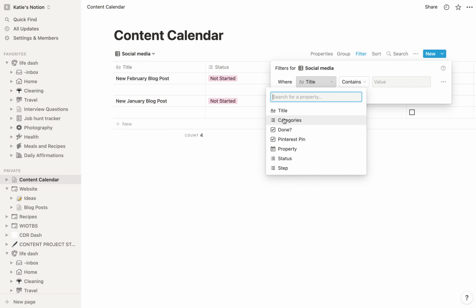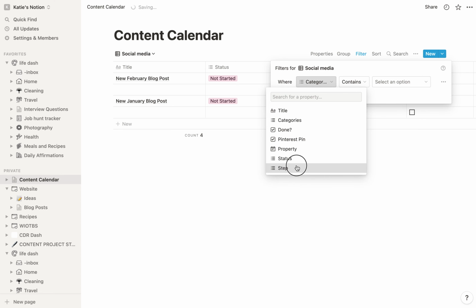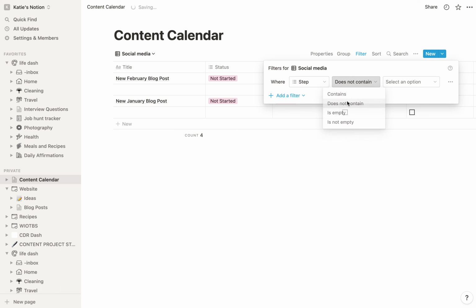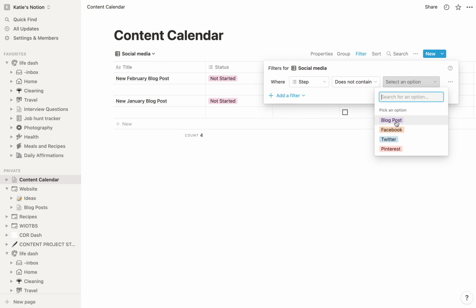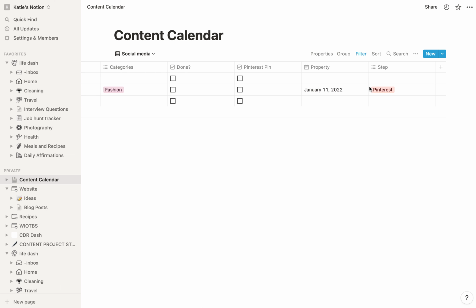And now this is why we had categories, or not categories, excuse me, what step we're on. And we want step does not contain blog post. So as long as you keep it just blog post and social media, you'll be able to see your items. So this is in the step of Pinterest.